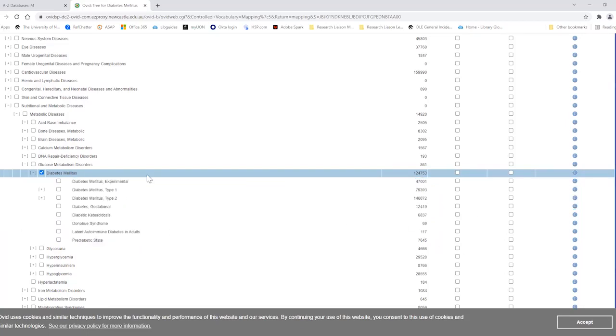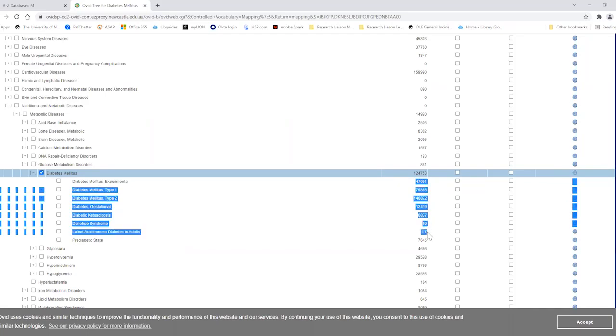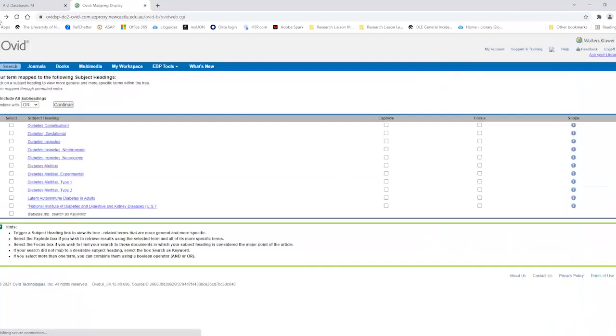So it is important to come in and have a look at this. If you want to explode, or even just see what is available to you, you can come in and check on these. Now, if I just wanted to generally do a search about diabetes mellitus, I wouldn't explode, because I might not want to know this specific detail. But if you do want to make sure that you've got all of that specific detail in here, you can click explode. But just be mindful that it's going to add up all of these numbers when you do so. I'm just going to click back.